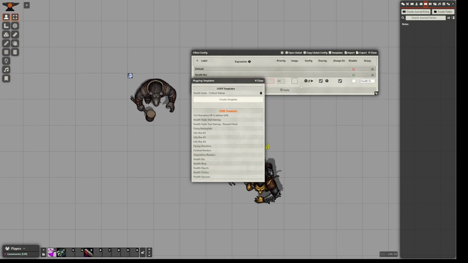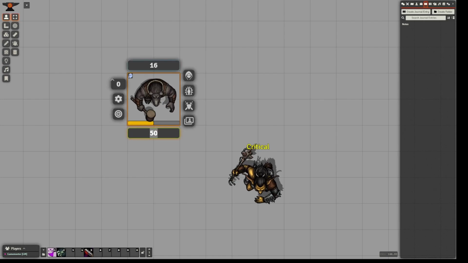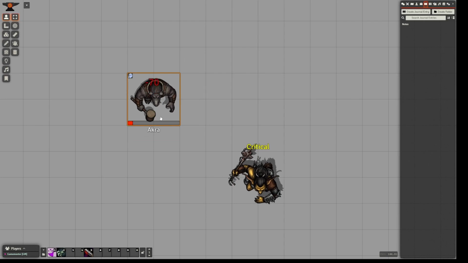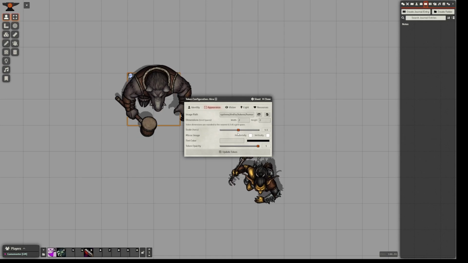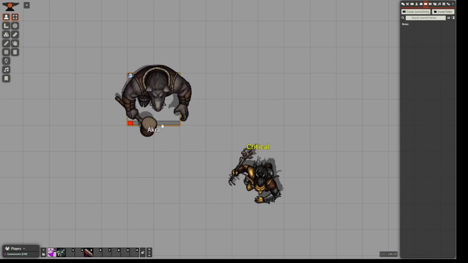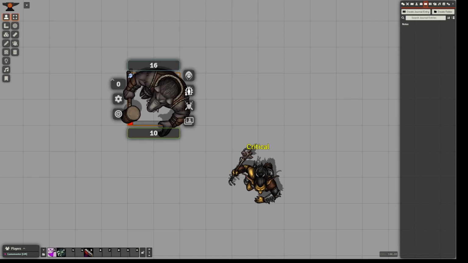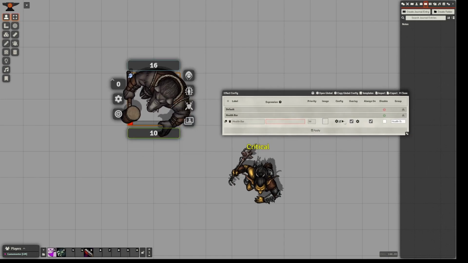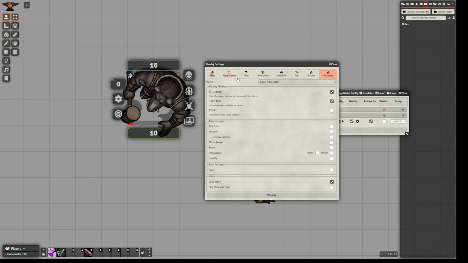So there's a health bar that just straight up displays a health bar. But this is done using the TVA overlays. For example, one of the differences is that if we increase the token size here, you'll see that he actually overlaps the health bar. But of course, we can go in and change this behavior because this is now an overlay instead of the core Foundry health bar. So if we go under MISC, let's say we want to display it on top instead.